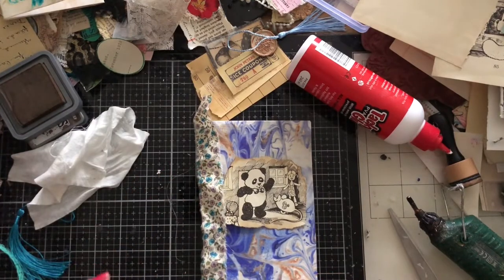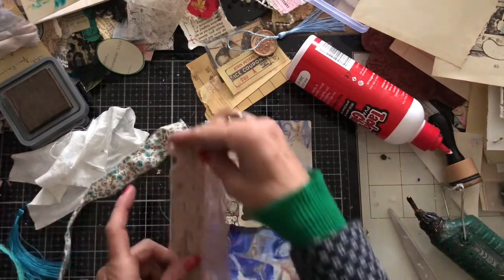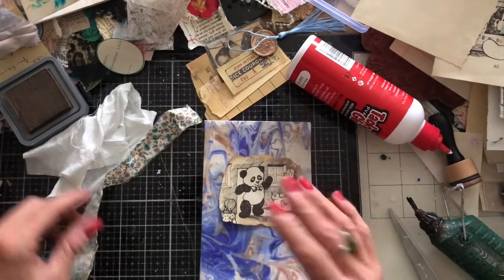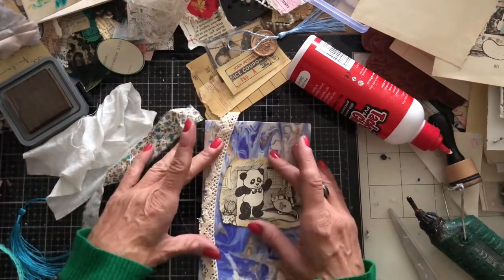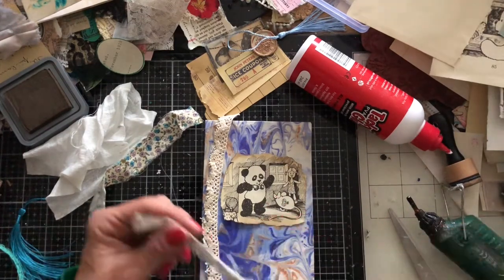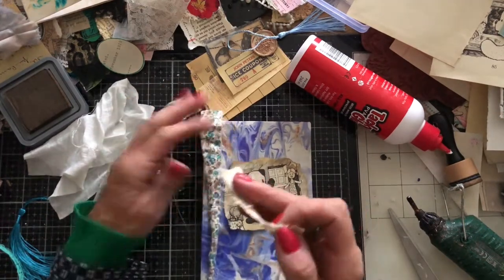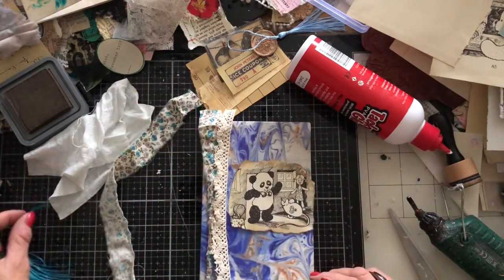It's probably not that good, is it, to be honest? Just having a quick scout around the desk to see what else I've got laying around. I've got this lace. The lace feels quite grown up, doesn't it, compared to the image. I don't know whether I'm the only person who thinks that, but I feel like the lace is a bit grown up for that image. That lace is a bit better. Now, what happened to this weird bit that I tore off? I'll just see whether we could get away with this and the lace. Something like that.